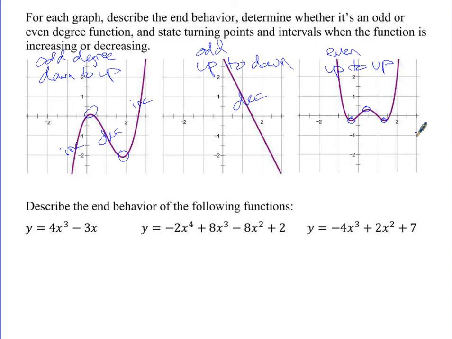So, all right, so we got chunk 1, 2, 3, 4. Which interval is increasing? So this one's increasing, and this one is increasing. That's right. Which makes the other 2 decreasing. If you see the graph going down from left to right, it's decreasing. If you see the graph going up from left to right, it's increasing. If the graph turns around, that turning point is neither increasing nor decreasing.